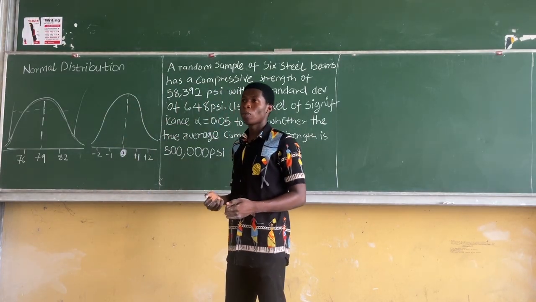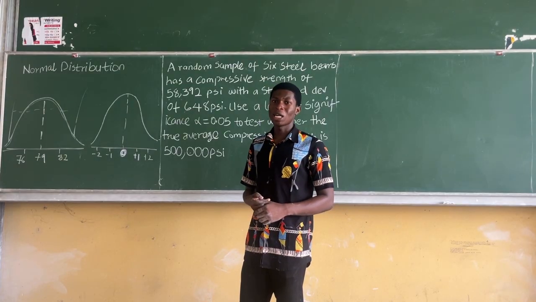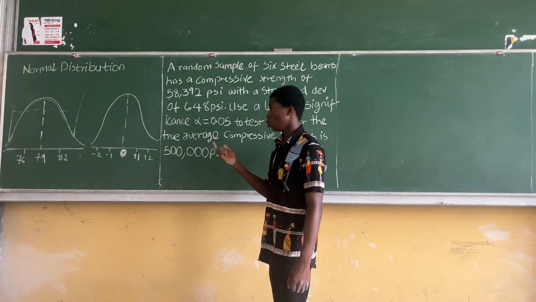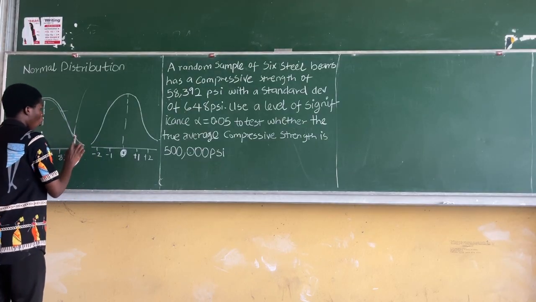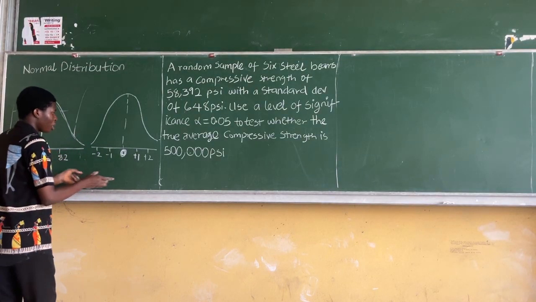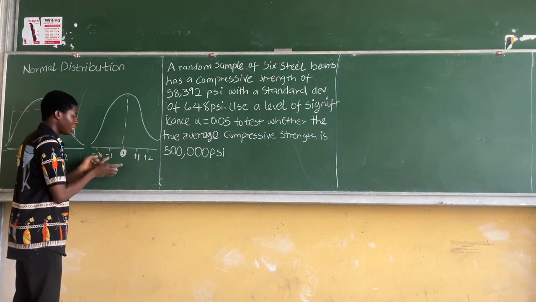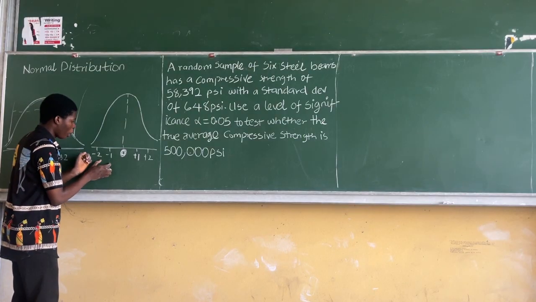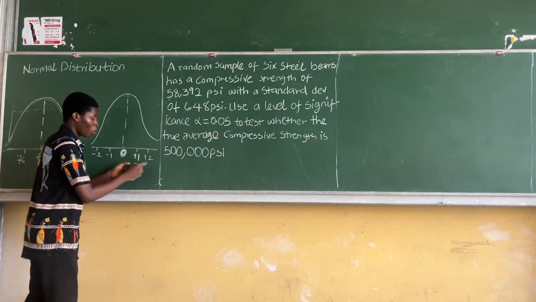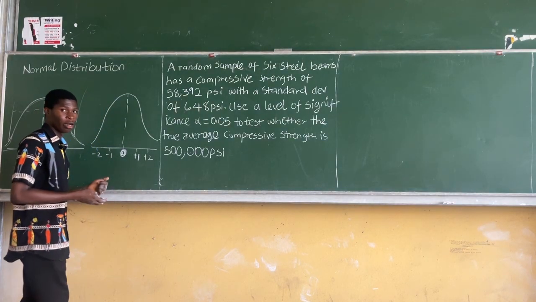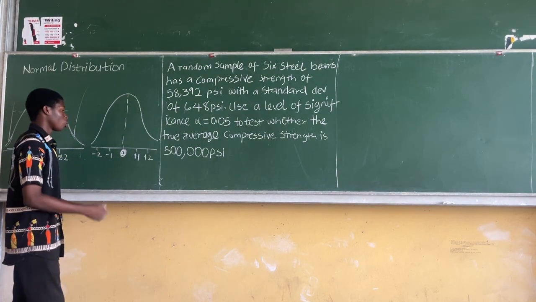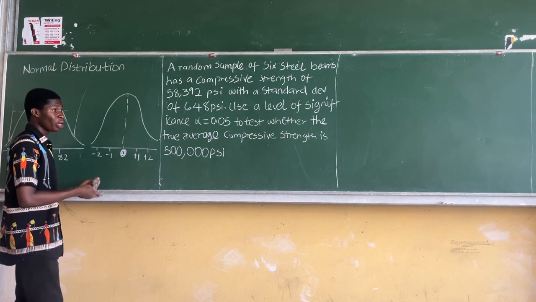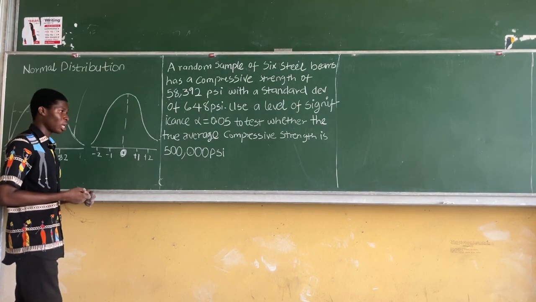To work out a normal distribution problem, we usually standardize the normal distribution curve, whereby we take the values and convert them using a z table into other values, which are 0, minus 1, minus 2, plus 1 and plus 2. The z table values run from minus 2 up to plus 2, and we are going to be comparing them using a z table.